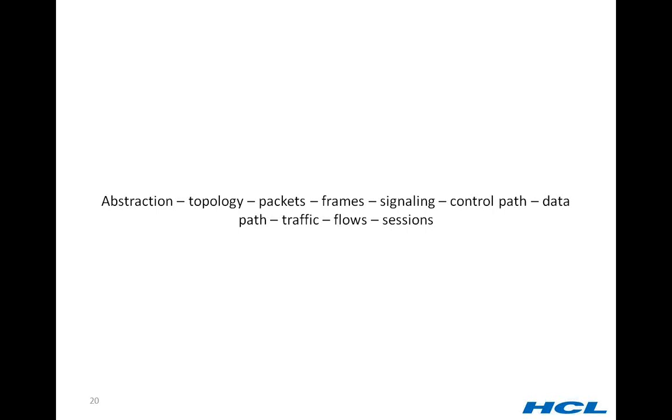Then you have something called traffic flows. The flow is a very important abstraction. A flow is basically a set or sequence of packets that are all destined to the same destination or for the same application. It's very important that you maintain the order of the flow. Otherwise, there's going to be a lot more overhead at the receiving end to reorder these packets to ensure that the flow is rightly maintained.